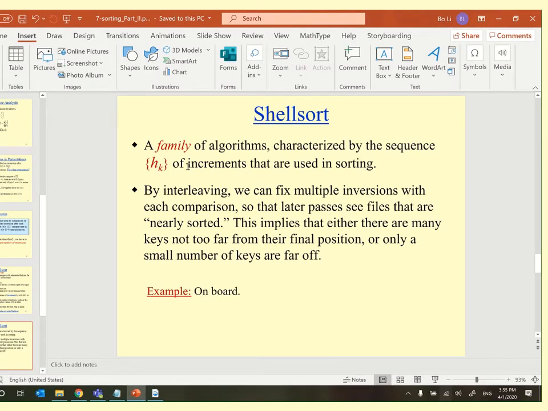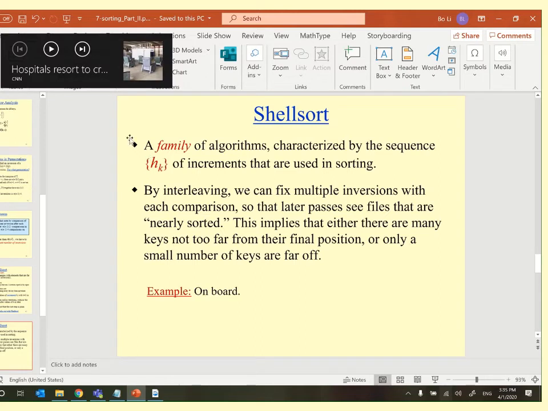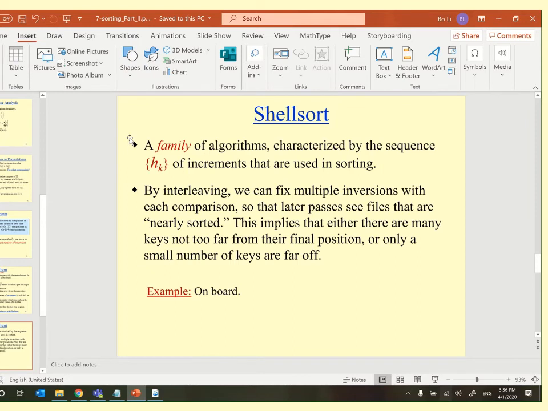Okay, let's look further at shell sort. Basically, this algorithm is a family of algorithms, which means we can choose different jumping steps. It's not only one choice, because you have many options, and that defines a family of algorithms.